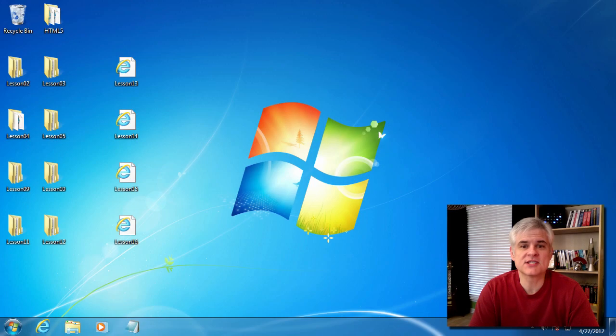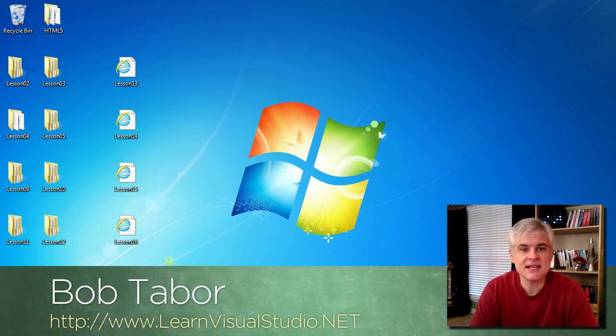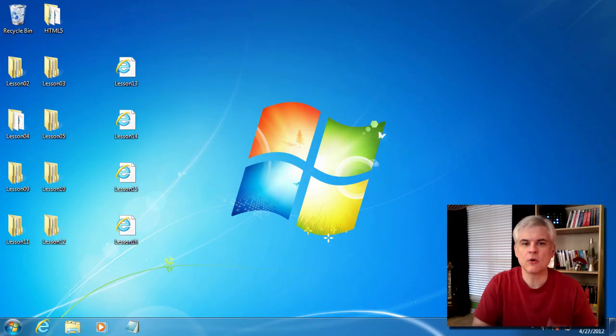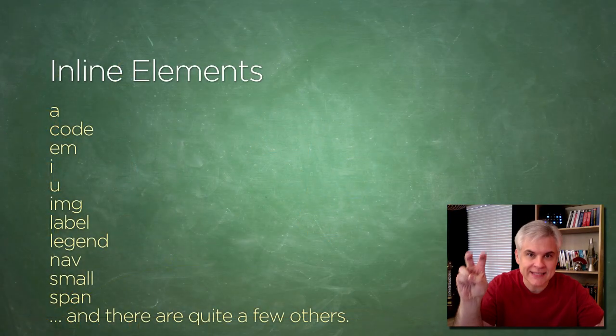In this video, we'll discuss the box model and the CSS properties that you can modify on box style elements. What do I mean by box style elements? Well, throughout the series, I've split up HTML elements into two categories. There are elements that are used inline, inside of, for example, a paragraph of text. Here's a quick list of those that we've covered that fit into this category of being inline.